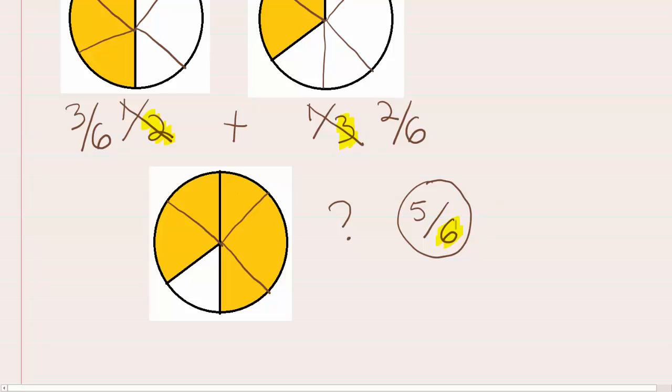We're going to be looking for a denominator that is a multiple of whatever numbers we started out with in the denominator. And we are going to call this a least common multiple. So least common multiple means that it is a multiple of both 2 and 3. That's where the common multiple comes from.